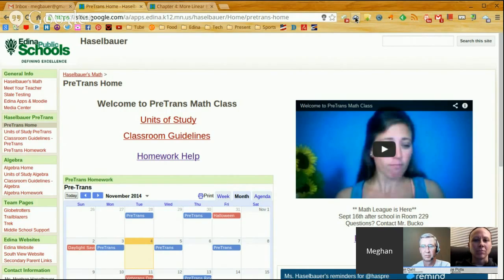What you do is you just click on it, and then what I can do is hit the plus button right here from a saved one, and it pulls everything up, and it's all set to go. So my prep time to get the websites up is very simple. So the Hennepin County Library, YouTube, and my website. I just saved these and put them in there, and it makes it so simple and so easy to use, and it has saved me lots of time in the morning when I've got a lot of kids asking questions and I just need to get all of the sites up that I'm using for the day or that I'm using for that class period.